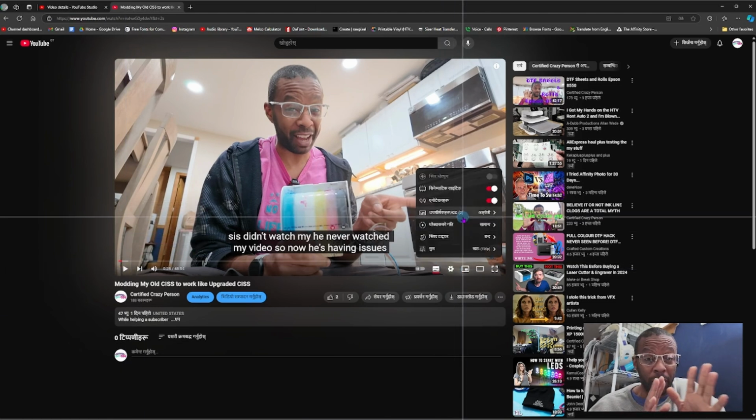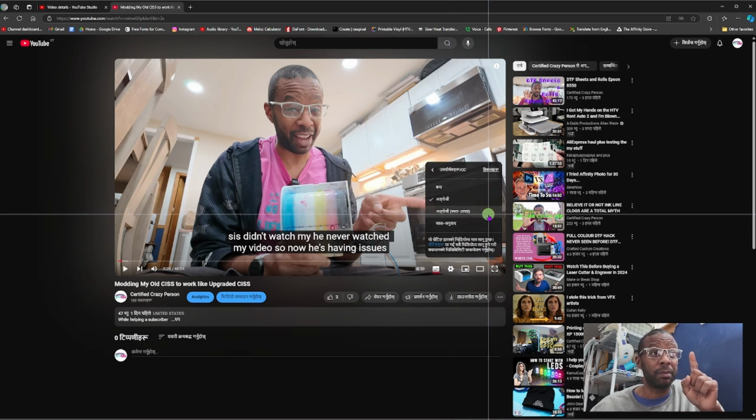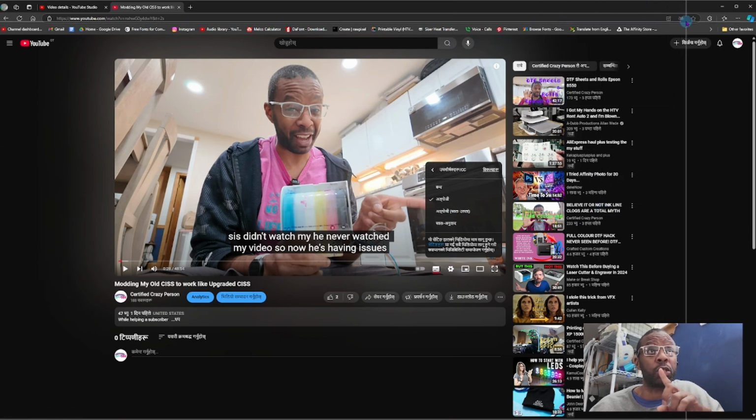I don't know what's going on here. Okay, I can't read this, but because I know where the buttons are, because I did it a bunch of times just to make sure I got it right. You're gonna click this. You're gonna go down to here where it says auto generate. Let me translate it in English to show you what I mean.